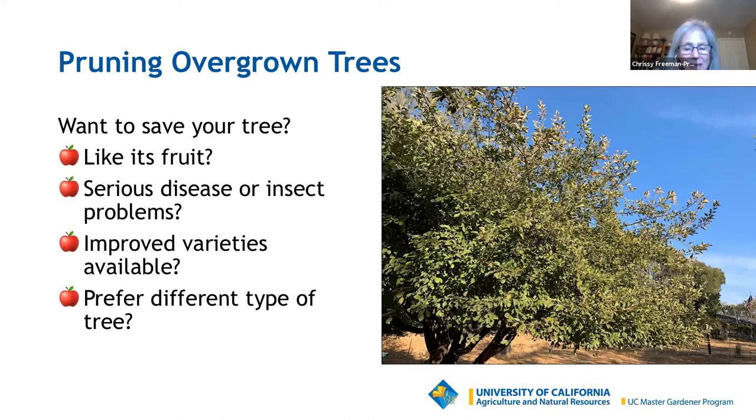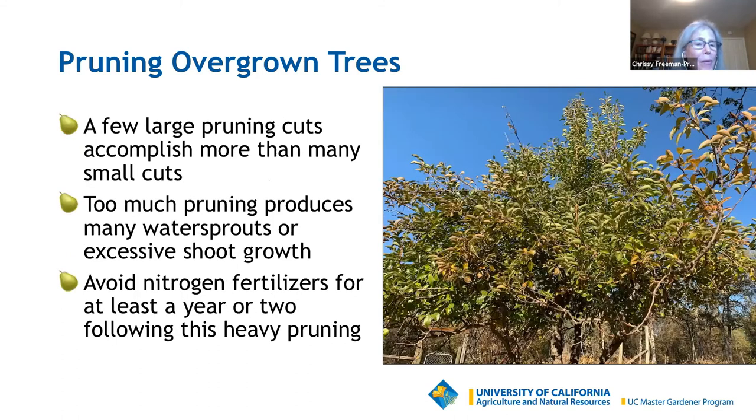First decide whether you want the tree. And you very well may decide, yes, you do, or you could decide, no, I don't. So make that decision. Okay, so let's think about how we go about pruning an overgrown tree. This tree doesn't look so overgrown in this picture, but this is a very overgrown pear tree. It's way too tall. And as you can see, not in any kind of shape at all. So let's think about how best to attack this.